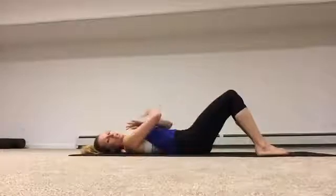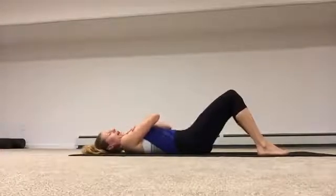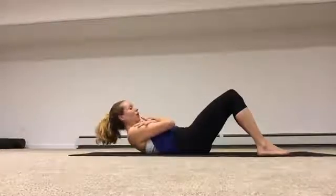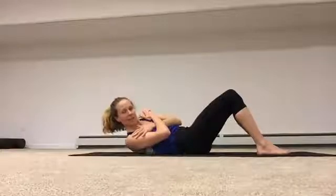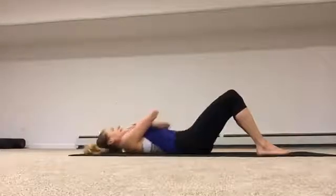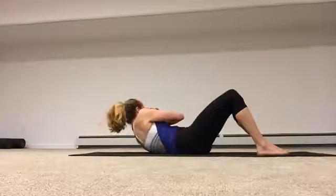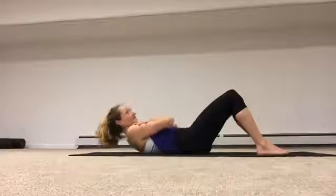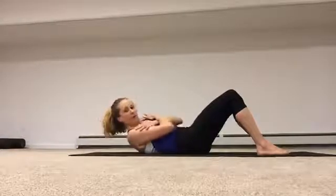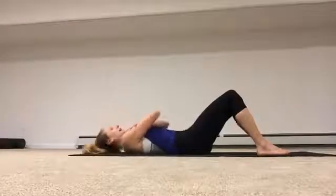So we're going to put the hands across the chest. And we're going to do crisscross. We're going to do slow. So you're going to come up for a crunch like we did in the beginning. And then you're going to turn your shoulder towards the opposite knee to try to engage through the obliques. Center. Reset. Up, twist to the opposite direction. Center, take a rest. Come back up. Rotating the shoulder towards the opposite knee, center, and down.